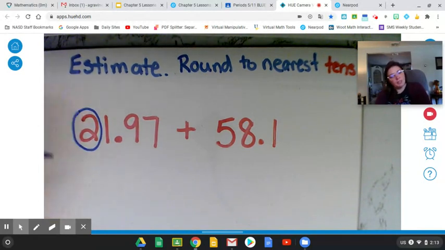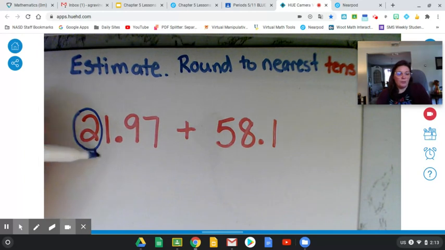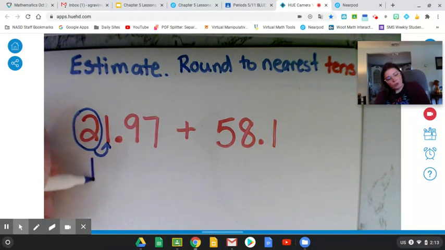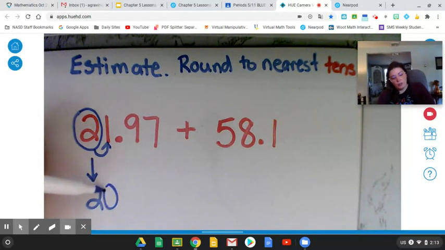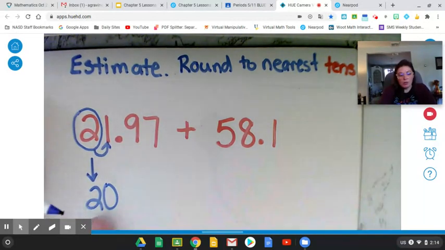So I'm circling my tens place. I'm looking to the neighbor on the right. 1 is the boss, and 1 is definitely not strong enough to move the 2. 4 and below, let it go. So the 2 is going to stay. Now, usually I say that the boss goes away, and that's only true in the decimal section. So the boss actually is going to turn into a 0 here because we can't ignore the fact that this was in the ones place. And then the decimal values can go away. Since we're rounding to the tens, our answer needs to be a multiple of 10. That means it has to have a 0 in the ones place.